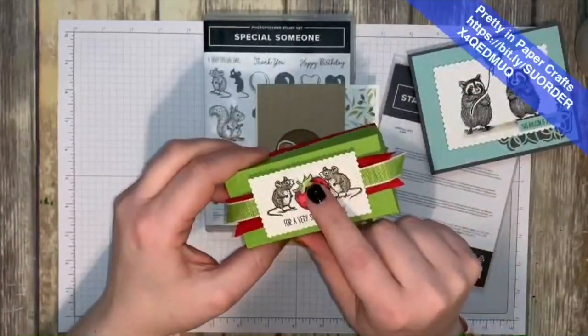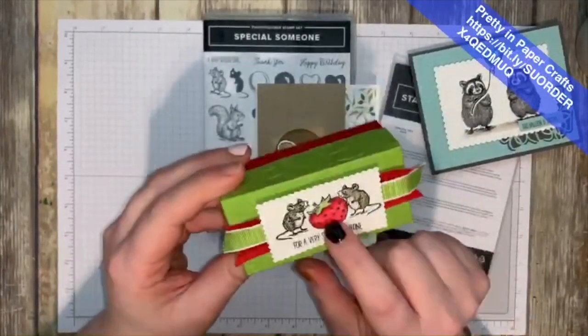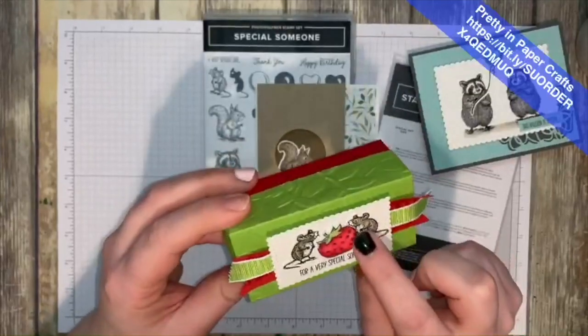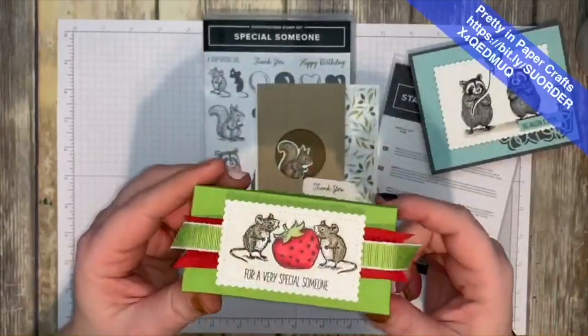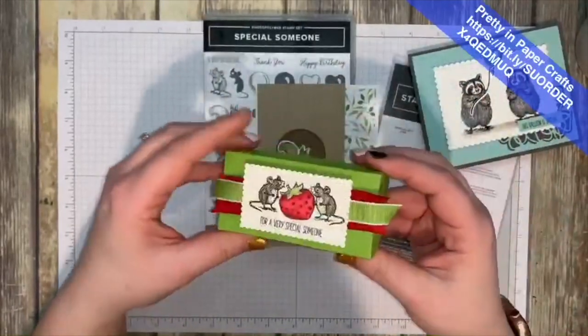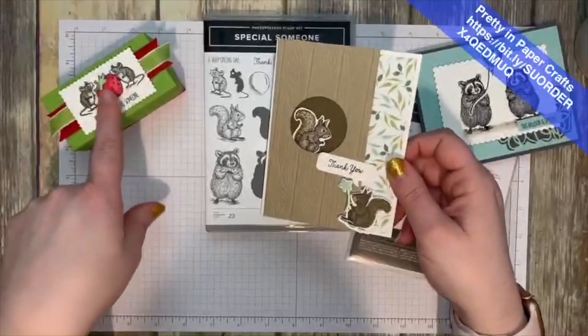It could be a cute Valentine's idea. A little sentiment about, I'm nuts for you or something like that. It would be really cute for Valentine's Day. Cute little card. No, somebody asked, I didn't make this one scented. But you could totally do that embossing, scratch and sniff with the berry. My husband even went to scratch it and smell it last night. Because I made the other strawberry smelly. So, no, I did not do that with this one. But you guys know how. You guys learned last week.